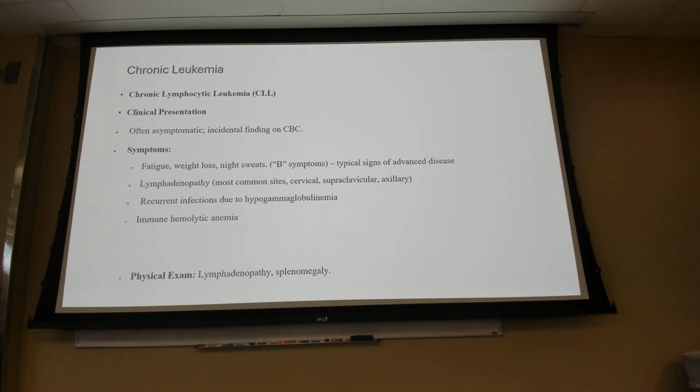Recurrent infections due to hypogammaglobulinemia. Somebody talk to me about this. What's going on? All right, what's the gamma globulins? So IgG, right? So they're antibodies. What's the job of normal B lymphocytes? Produce antibodies. Right? So if I got a bunch of cells here that are abnormal, so again, we say that these cells are mature, meaning they're not blasts.